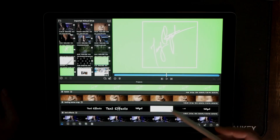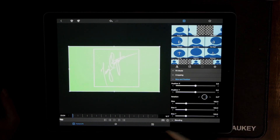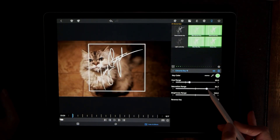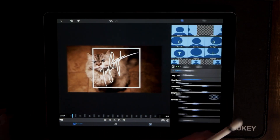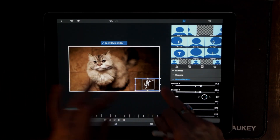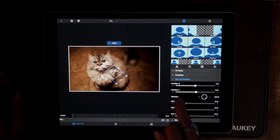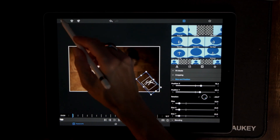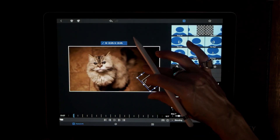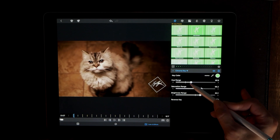Open up another project so we can test it out and see what it looks like. Double-click on it, go to Color and Effects, go to the key for Chroma Key, choose green screen, and now dial in the values. That looks pretty good. Go to Frame and Fit, and we can make this as big or as tiny as we want — we can even flip it around to make it a diamond if we want. Let me just go back and tweak these values a little more to get that look looking a little more crisp. There we go — that's better, and that's a free way to get that done.